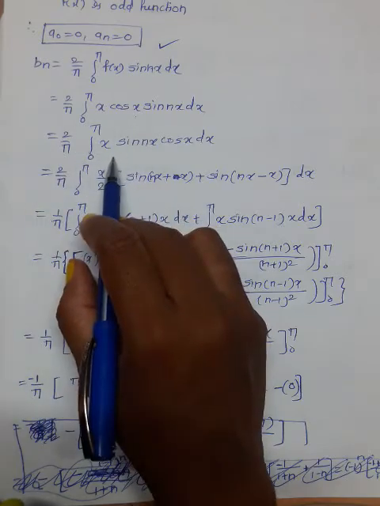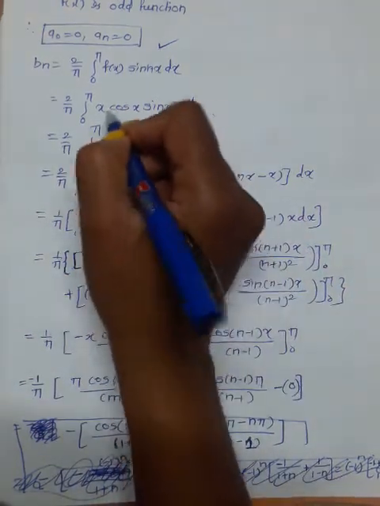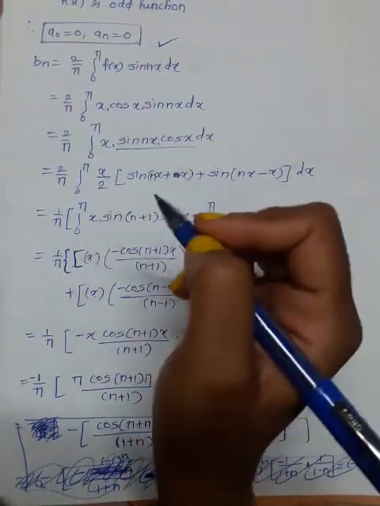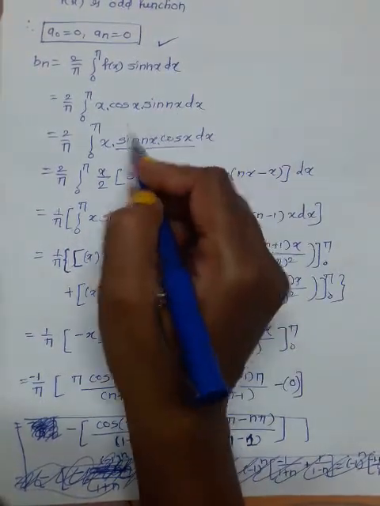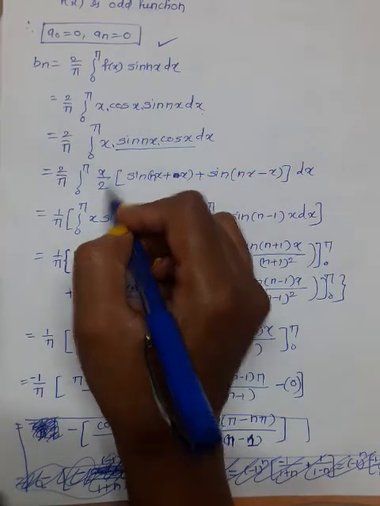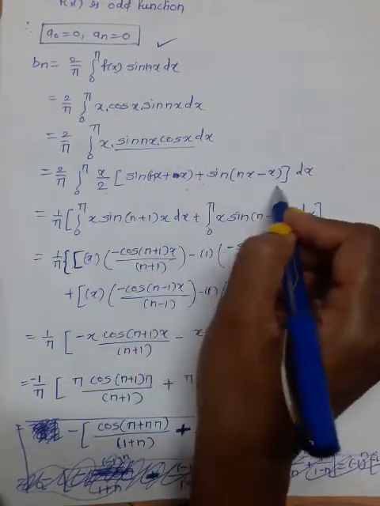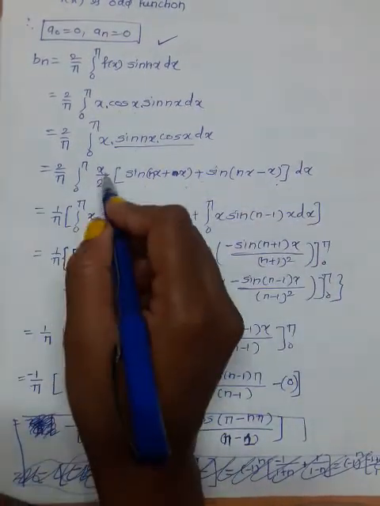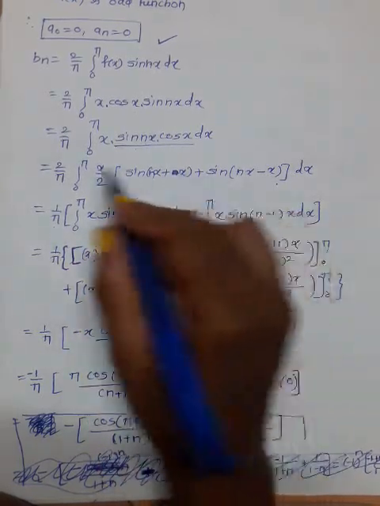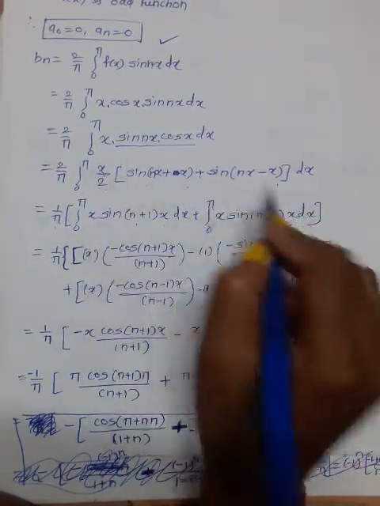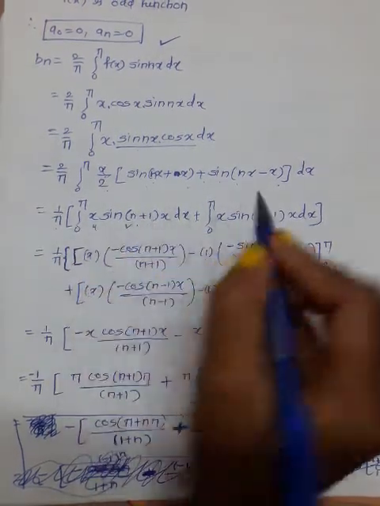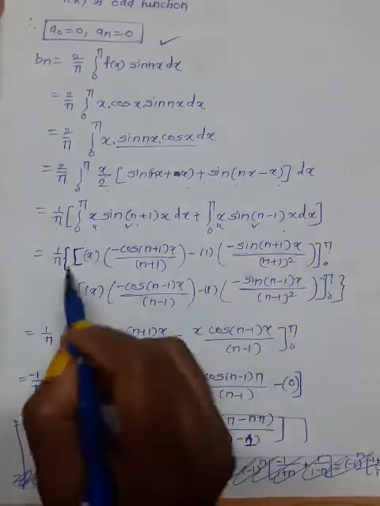Now there are three functions, therefore we have to use the sin a cos b formula. Take sin first and cos later, and we have 1 by 2 outside the formula: sin of a plus b plus sin of a minus b, dx. Now 2 gets cancelled: 1 upon pi, x into the first integration plus integration 0 to pi x into sin, this second integration. Okay, now again you have to use the u into v rule, here also the u into v rule.